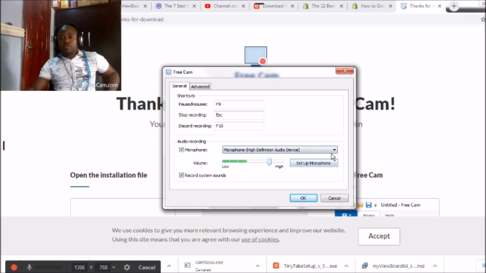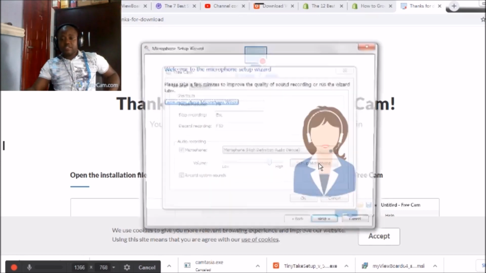So let us first of all select the type of microphone we need. There are various options depending on what is active on your system. I'm using my default microphone, using this default value. The initial one is not the main cam, it is the middle one. So this is the default one, the active one I'm using at the moment. But if you want to change to any other, you can select here depending on the microphone you're using to make your audio input. So here we want to set this microphone.